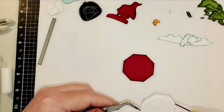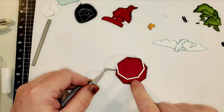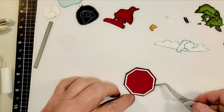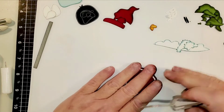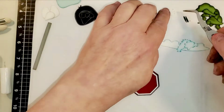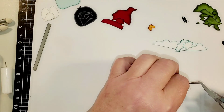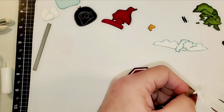I'm having a struggle here. I have to fill my glue soon. There's a tiny little pencil mark. That's exactly what it is. I do that on the backs of my pieces, either in pencil or white gel pen. And then I know what side is what, because I don't put my pieces together normally right away. I cut them out and then I throw them in a baggie and I put them together later. Excuse my reach here. It just makes it easier, so I know later when I'm paper piecing everything what's going where and what's front and back, and saves a lot of aggravation for me, at least.